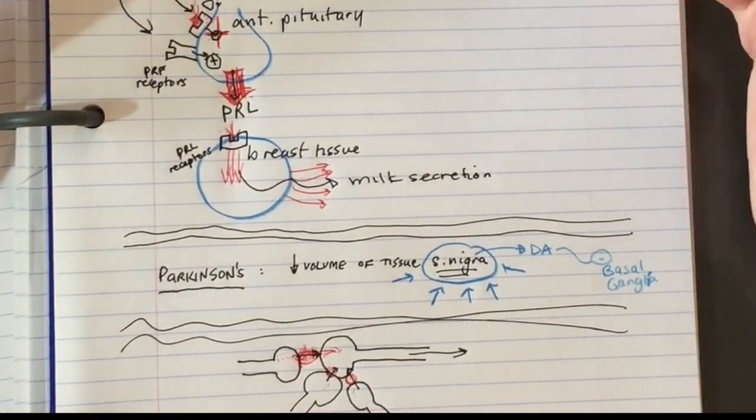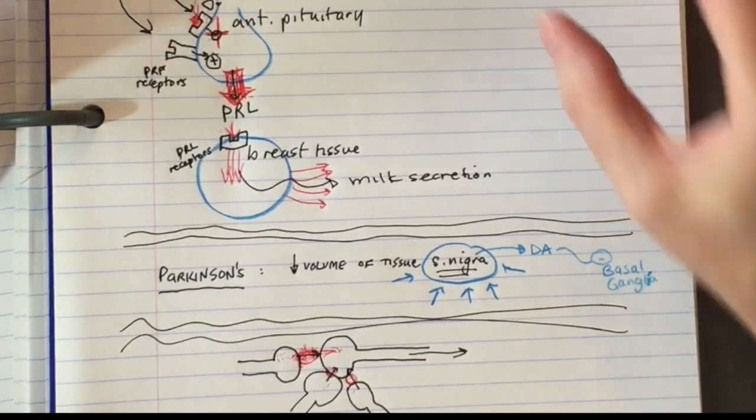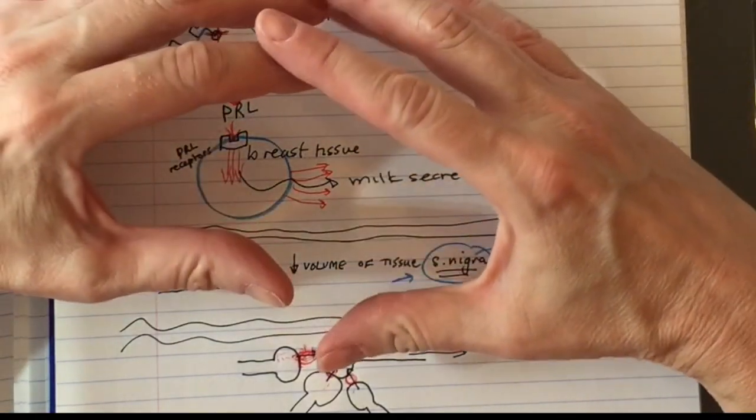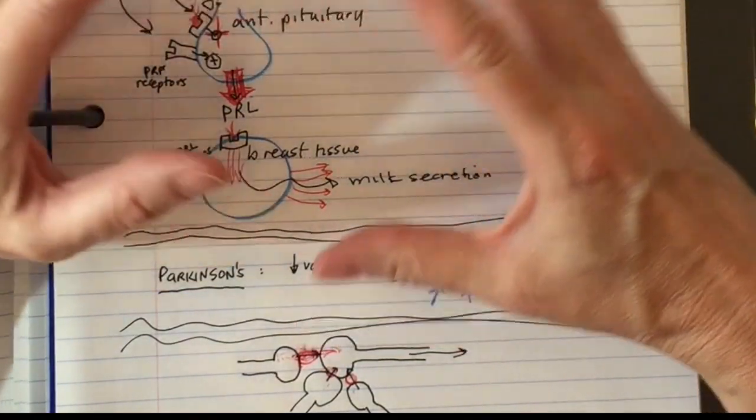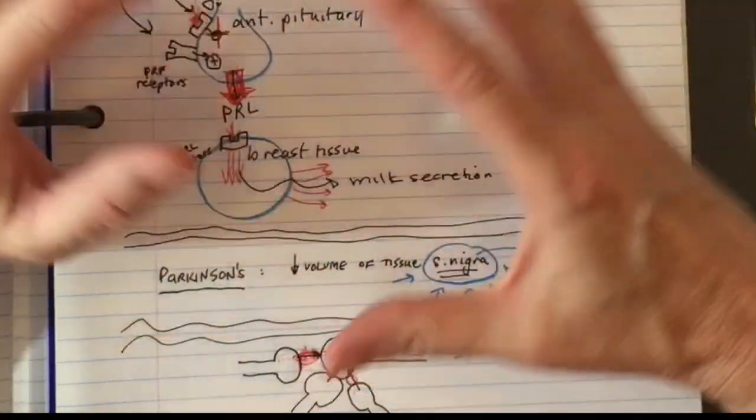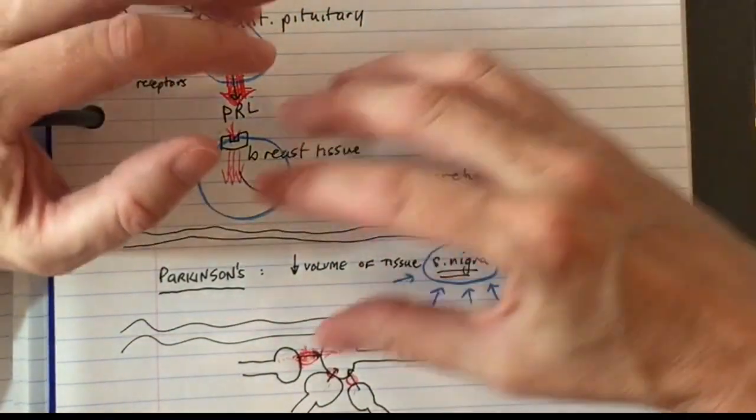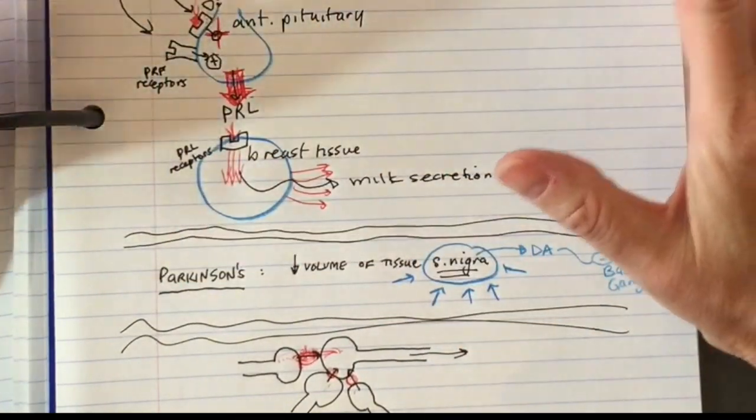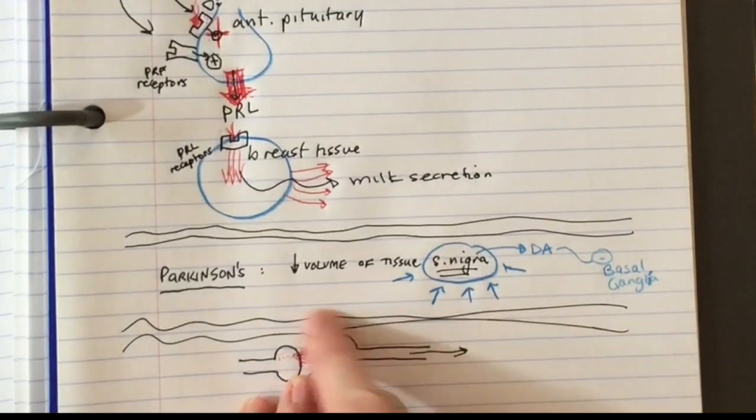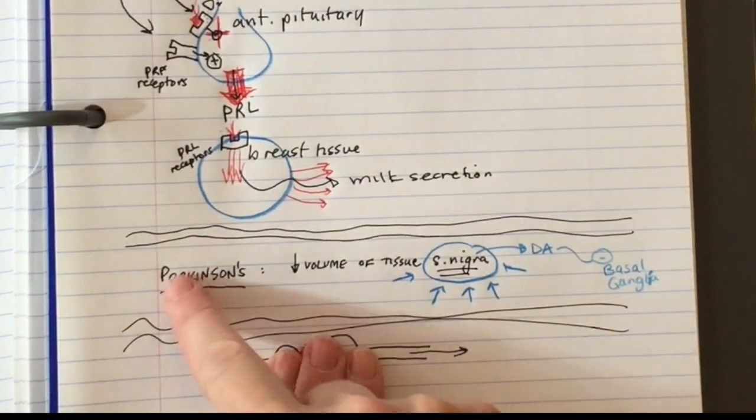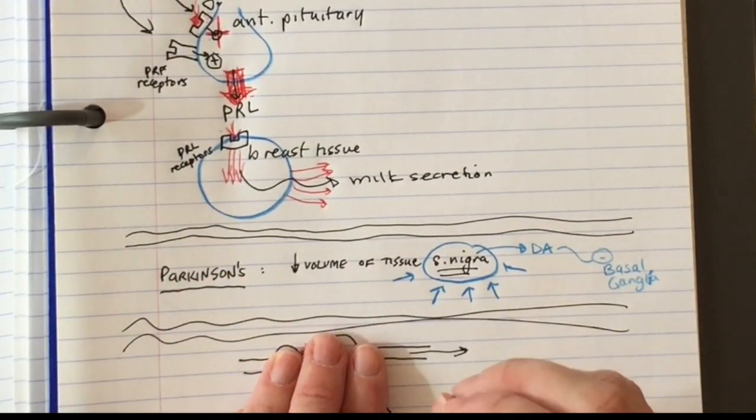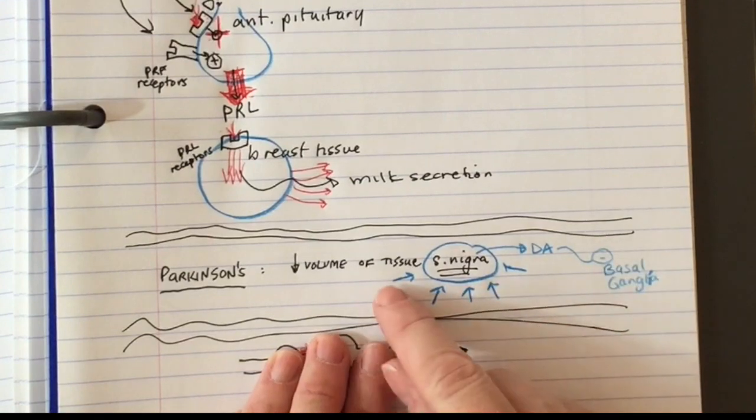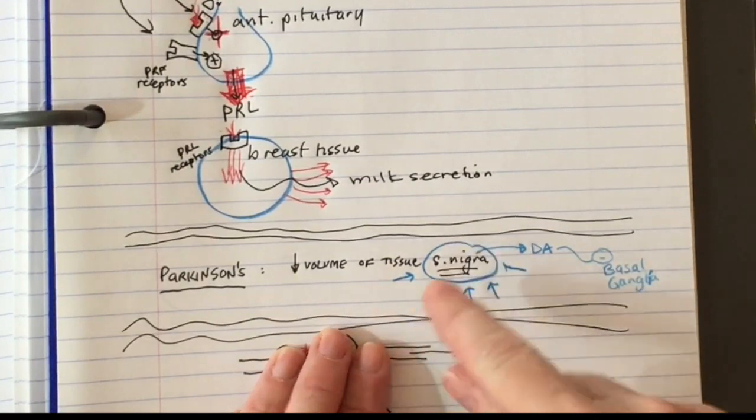When those drugs were starting to be used, nobody knew the mechanism. The side effect is this is a systemic drug causing effects throughout the entire body and brain. When you give a drug, you get effects all over that are not intended. Whereas in the natural system, only the areas that are diseased are affected.